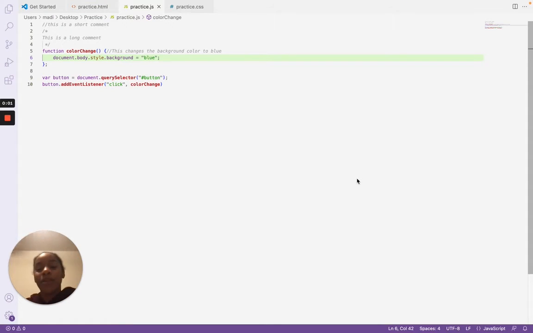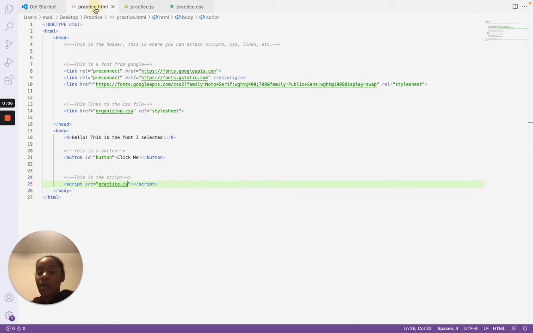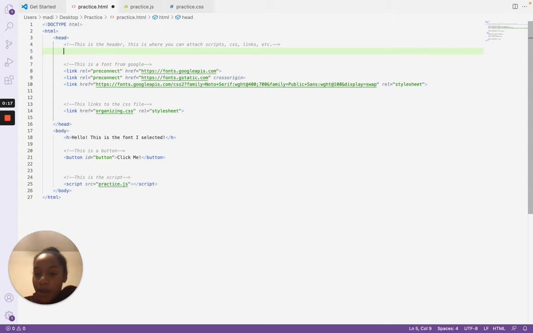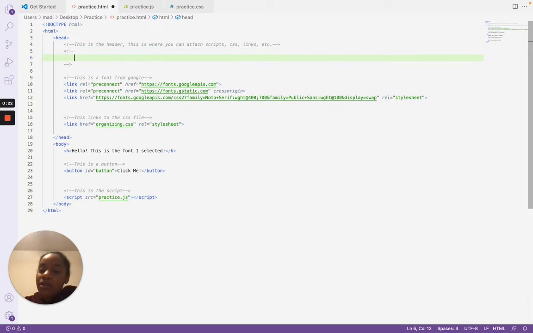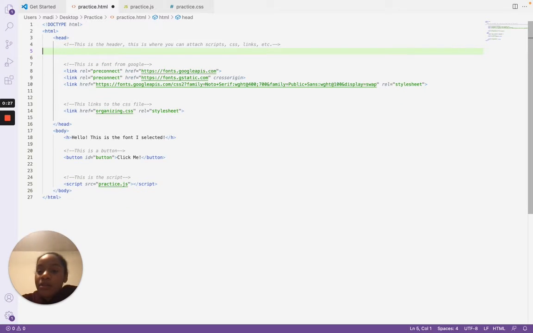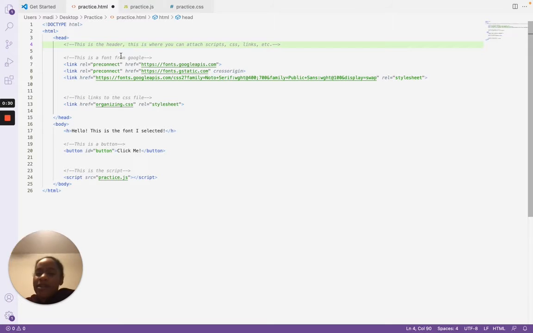Okay, I'm back with my original files. I didn't show you me coding because I think that would take too long. But either way, I'm going to start talking about my HTML. So this symbol right here is your comment symbol. And I'll basically do a practice one right here. So here you can do multi-line comments in addition to one comment. And I always like to space out my code. So I put this comment here that says this is a font from Google in case someone needs to find it out. And I normally love to use Google Fonts.